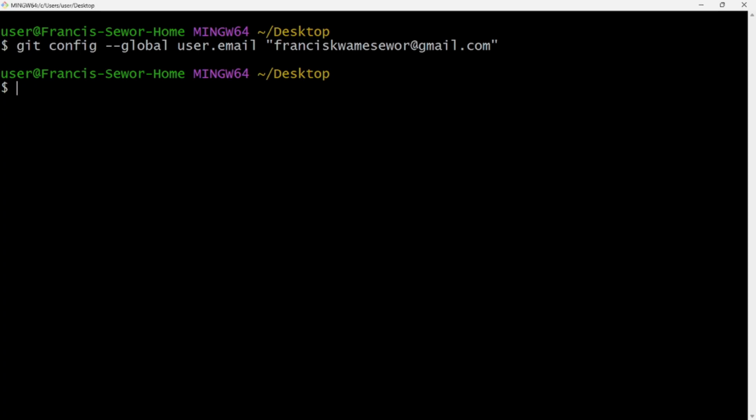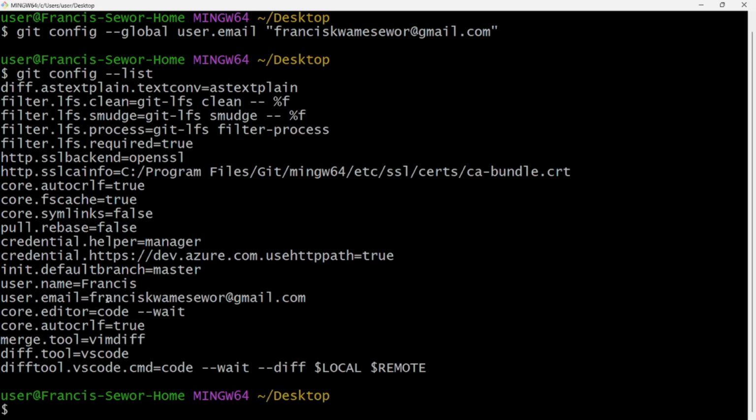So if you do that and you check again, you check the git config list, you should see your name. If you set your name, you should also see your email there. So these two are very important for you to set, right? The name and the email are very important for you to set.